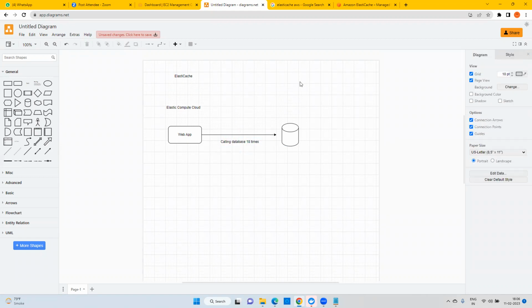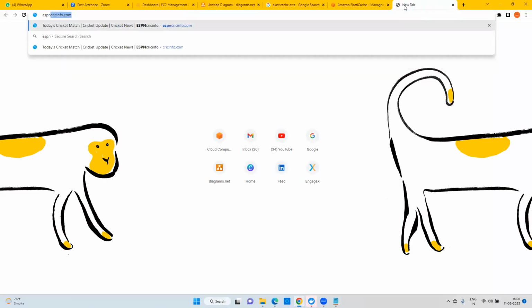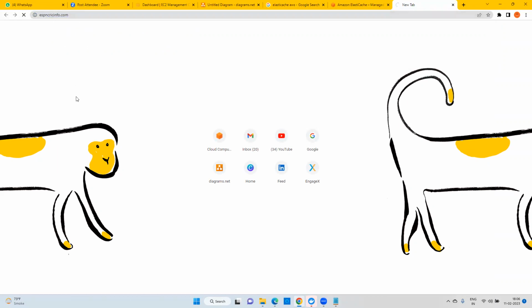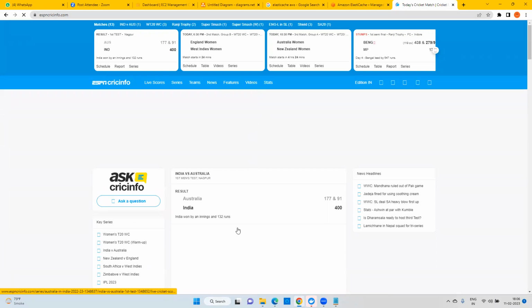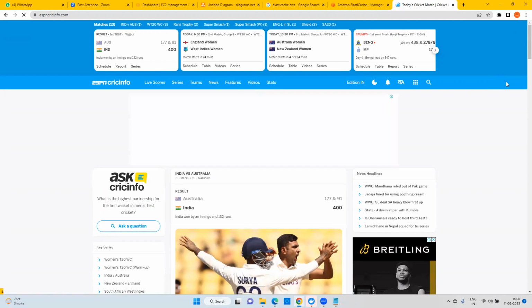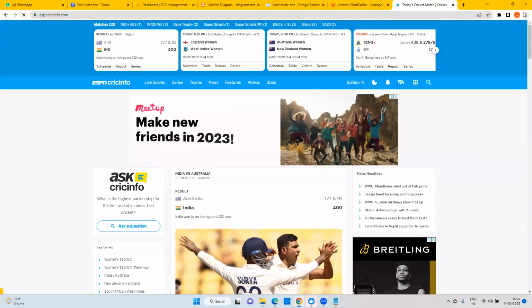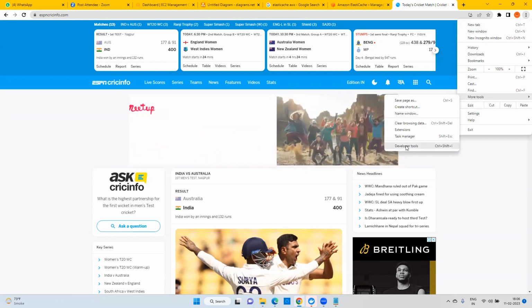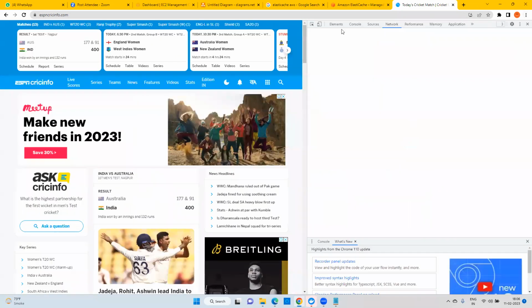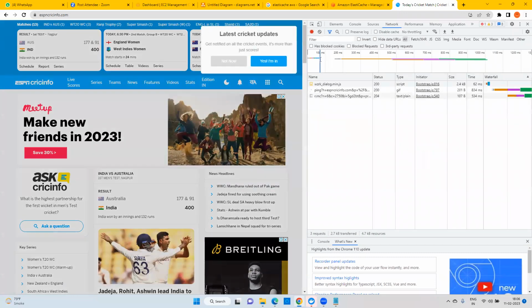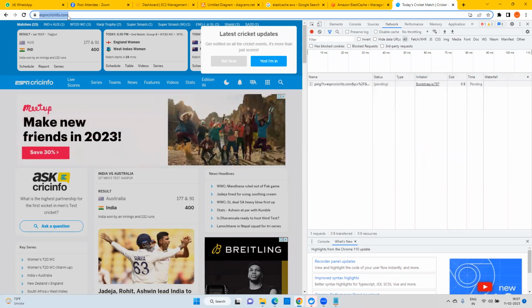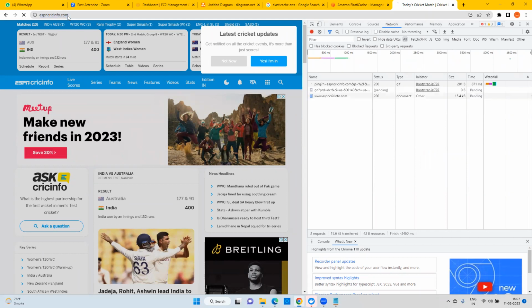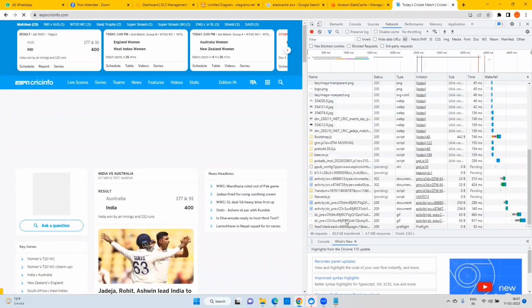In case you are looking for a real-time example, let's go to one of the websites. Let's say I'm going with ESPN Cricinfo. On this website, if you want to see how many hits are going at the first moment, I can show you that by using the developer tool. Go to the three dots kebab menu, click on More tools, and click on Developer tools. I just need to go to Network, where I want to see how many calls are going. So you just need to press enter on the URL espncricinfo.com, and you would see multiple calls are going, right?